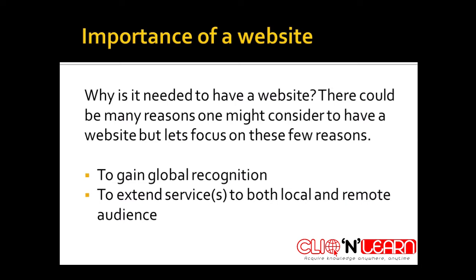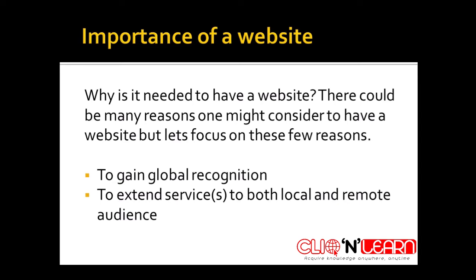Let's assume you have a business and you have a website for your business. Once you have a website, people from far and near get to know that there is a business running in this country and over there and here, which can be accessed on the internet. And then two, to extend services to both local and remote audiences. If you render services and limit yourself to your locality, it means only those around you are the people who patronize your business.